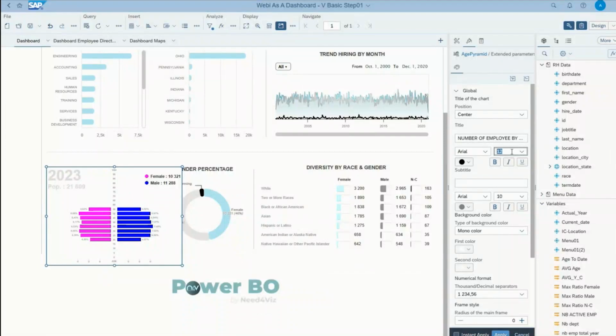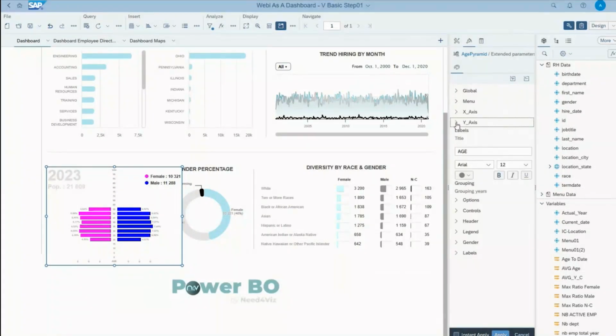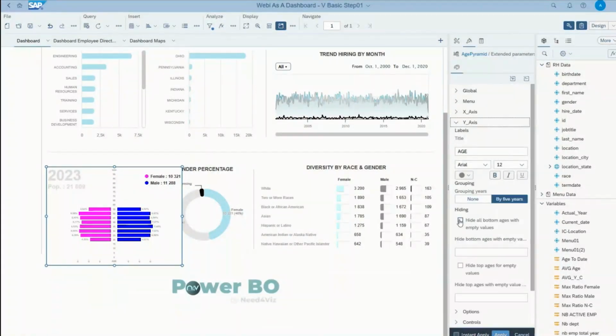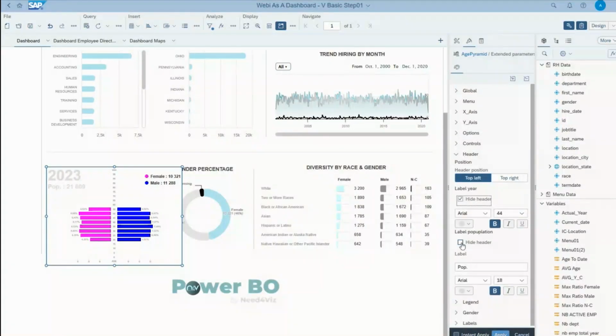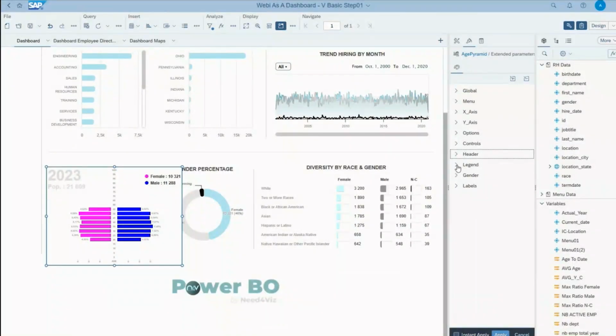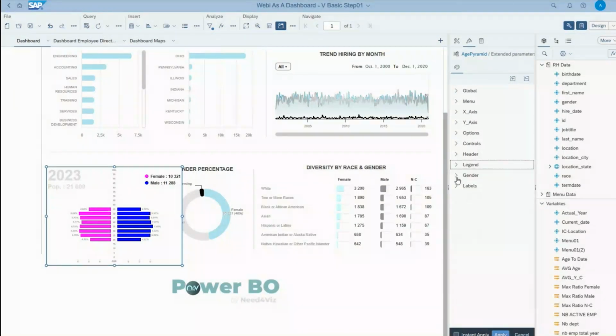It doesn't really align with the color scheme of the WebI dashboard, and we're going to change that in just a little bit. You can see that the age range is from 0 to 100. Female are on the left with the pink, and male are on the right with the blue. And not only that, as you can see right here, the graph portion of it is really not concise to fit in, and we're going to change that and show you how to do that. We're going to come to that portion as soon as we're done doing a couple more modifications, and then we are going to quickly change the colors here.